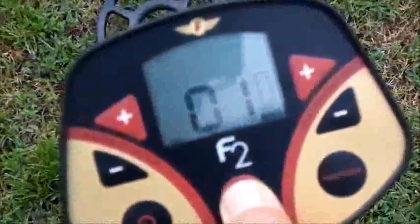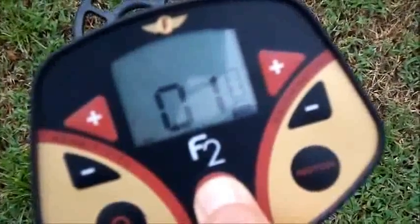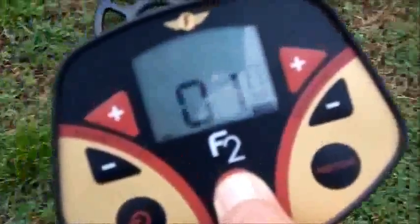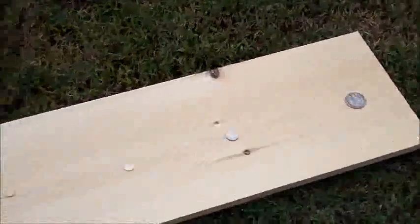Hey, I'm back with the F2. I forgot to show you the pinpoint feature. You got a button here when you find a target. So I've got a nickel on the ground. Just go to your pinpoint, and the closer to your object, you'll get a little bit louder and you'll get a depth reading. That'll be right in the center of the round coil. Which is pretty cool.